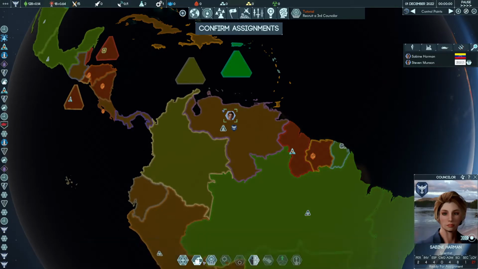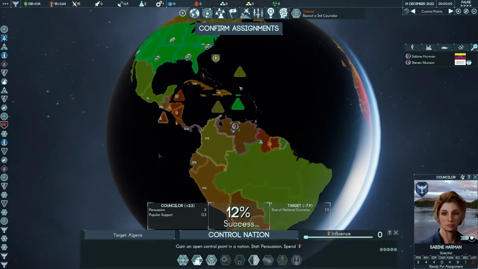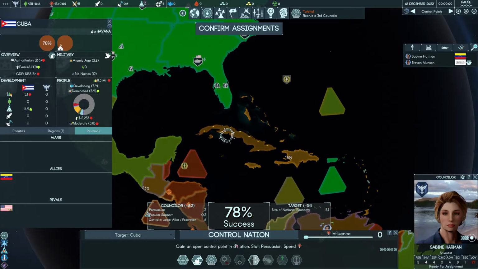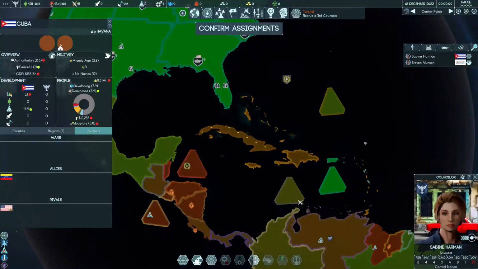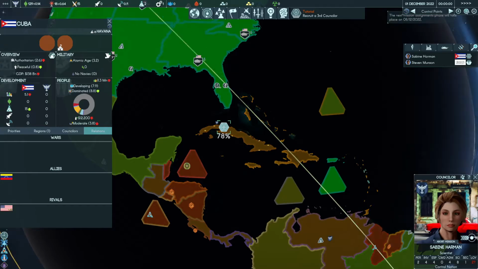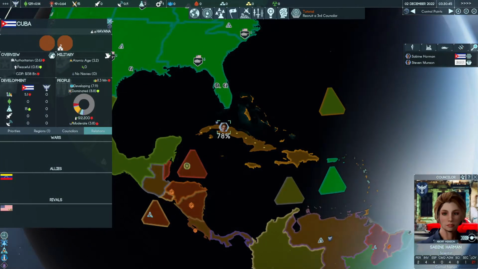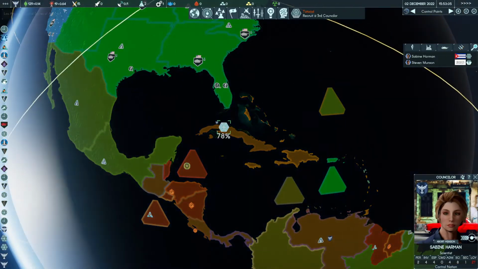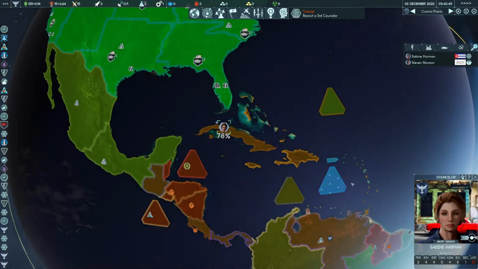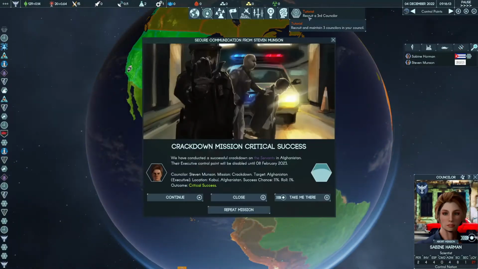Can you do the same? Have you got control points anywhere? Let's have a control point, good old Cuba. What could possibly go wrong on that one? Control nation. Confirm assignments. And go. It's a fascinating game that's ridiculously complicated. See, we're not gaining enough influence. We can't gain more council to get more influence. Maintain it through council.